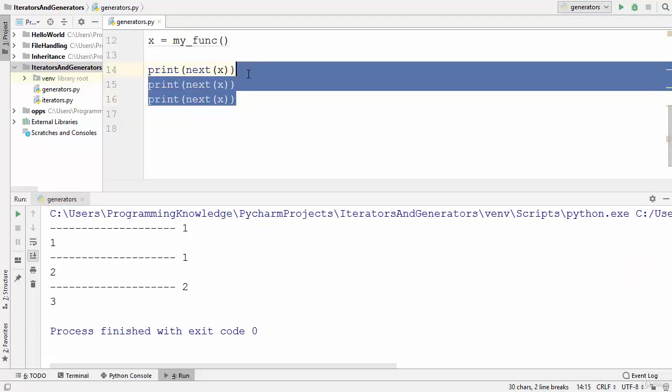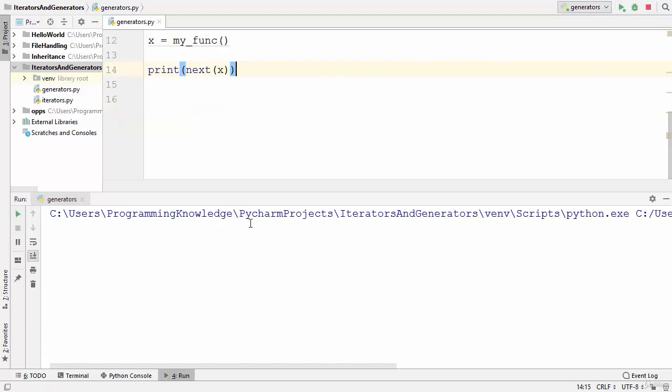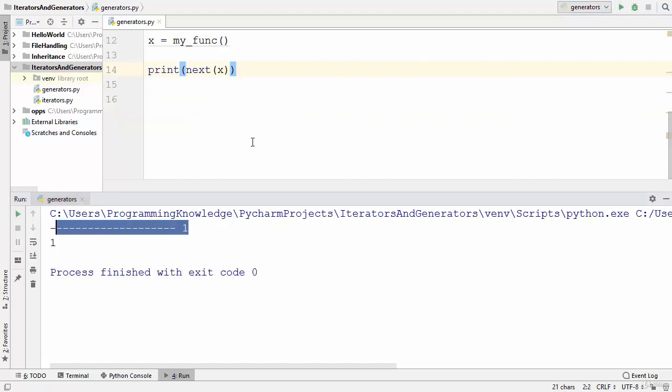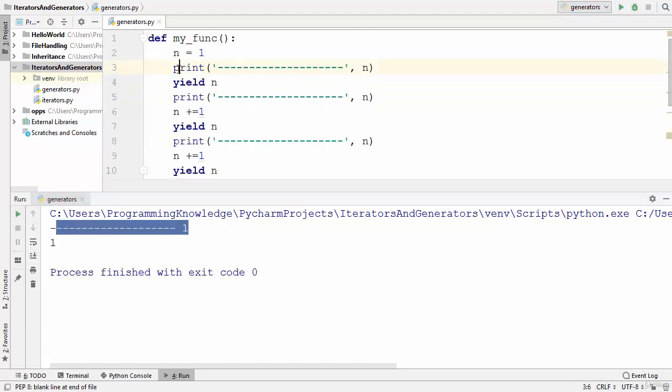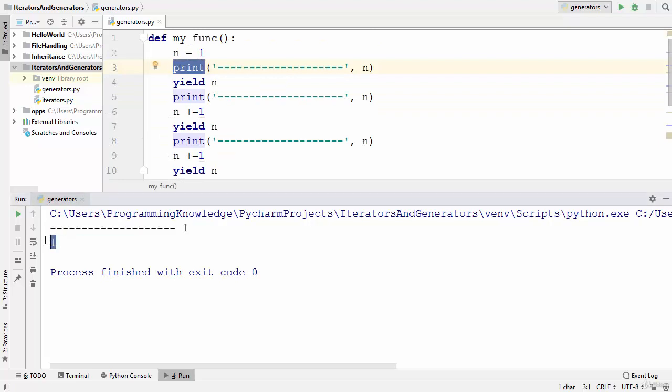So let me use this next function only once, and when I run the code, it prints the print statement and then gives you the value of n, which is 1 at the first yield. Then we have increased the value of n by 1, so now the value becomes 2.